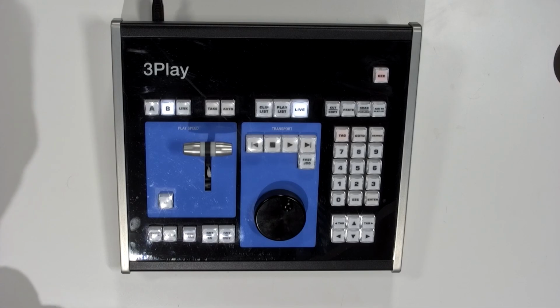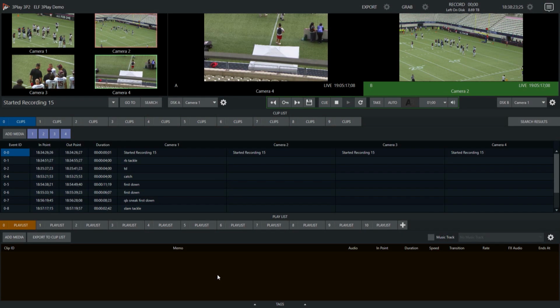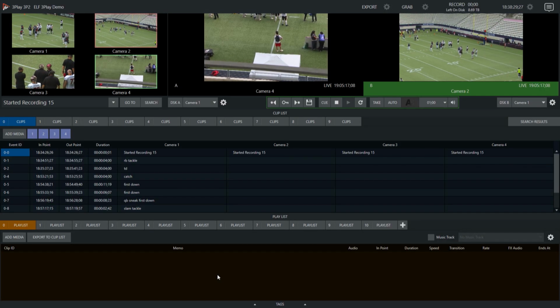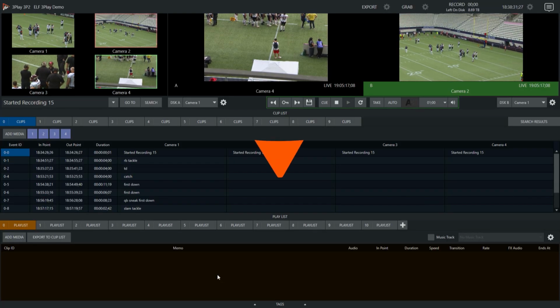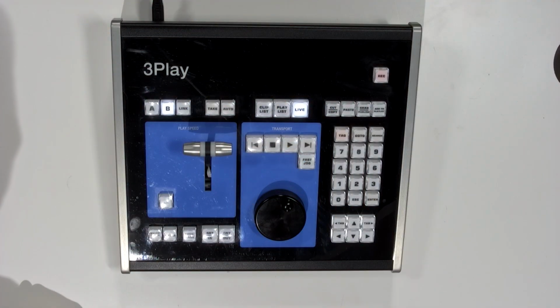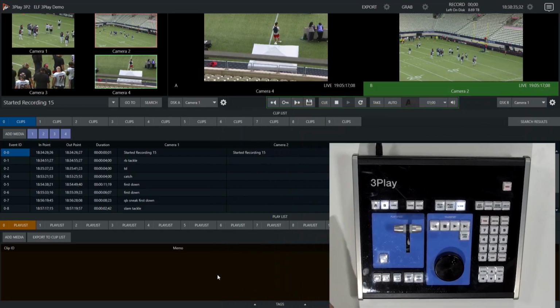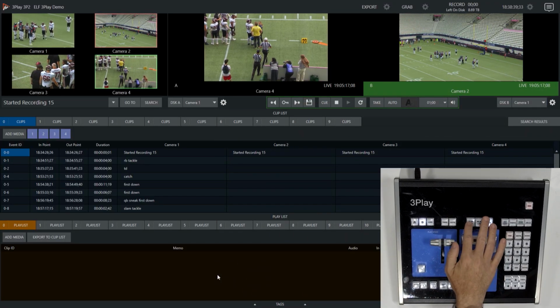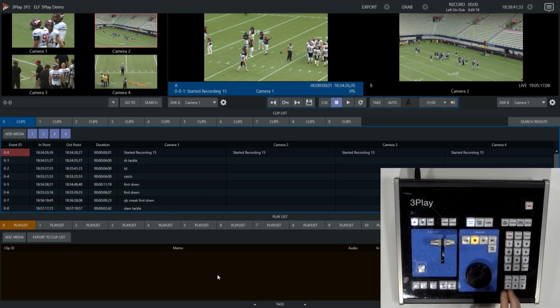All right. So I have my 3Play control surface here on my desk, and I have my 3Play interface up and running. So now let's start to mess around with the copy and paste feature and cut. Keep that in mind. Okay, so a few things you can do. For example, what I want to show you here is there's a bunch of different clip lists you can go through. So if I go to my A output, I'll go to my clips.